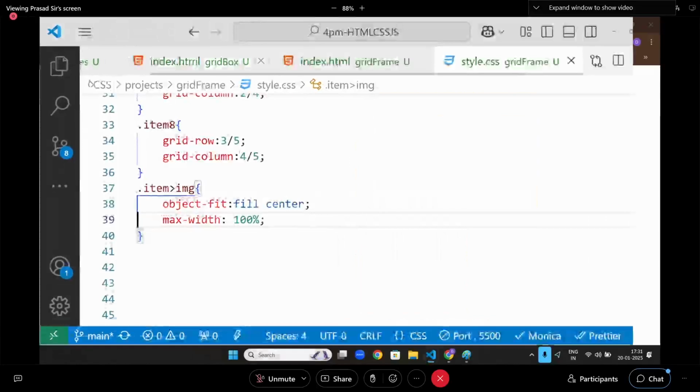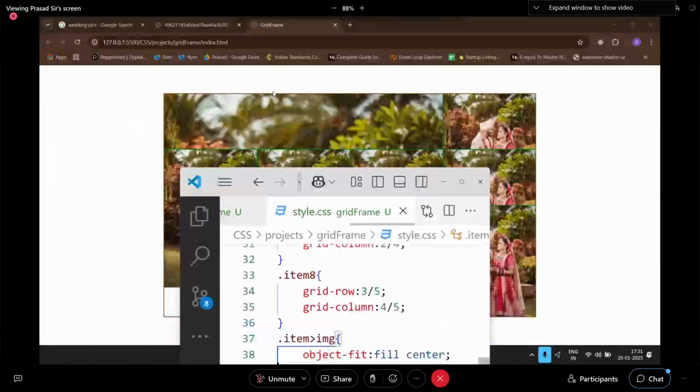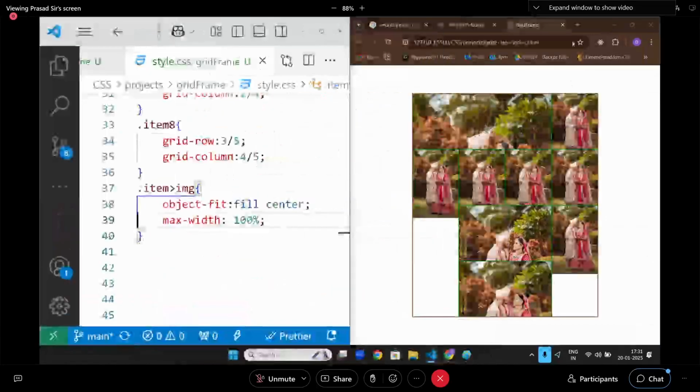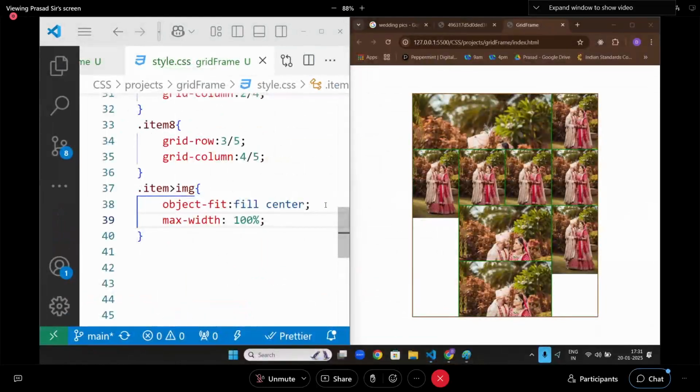But these things are really nice. When you try this kind of thing, you will get really good logic. Now, look, my logic is good, but here this one is not exactly fitting it. According to our logic, the height should be more.